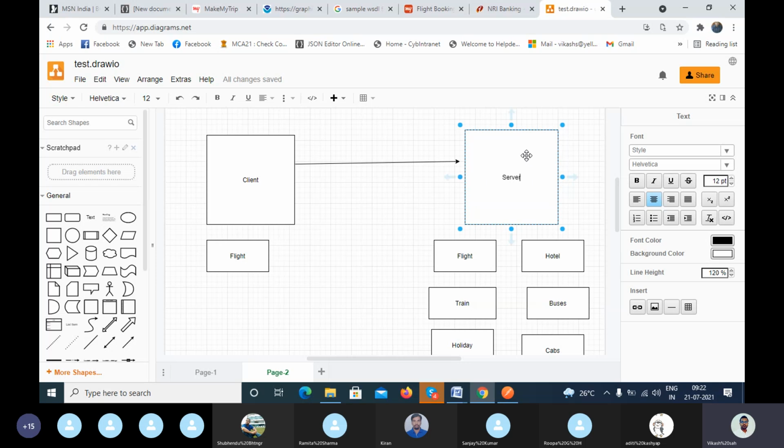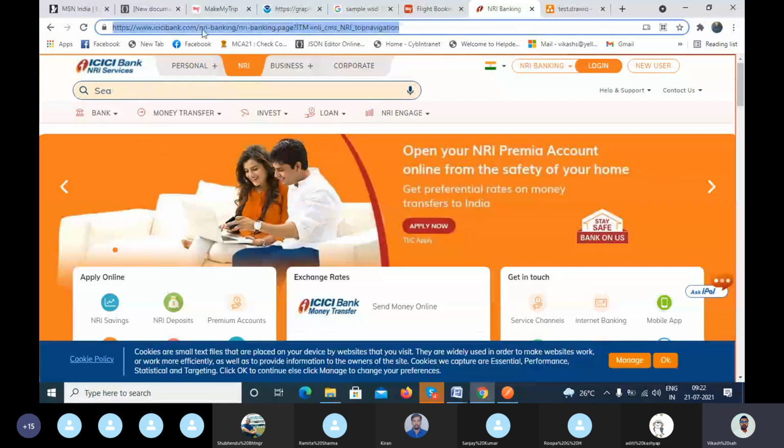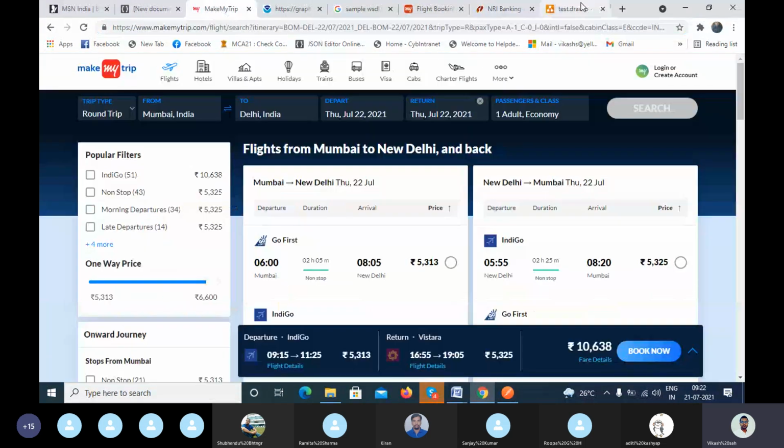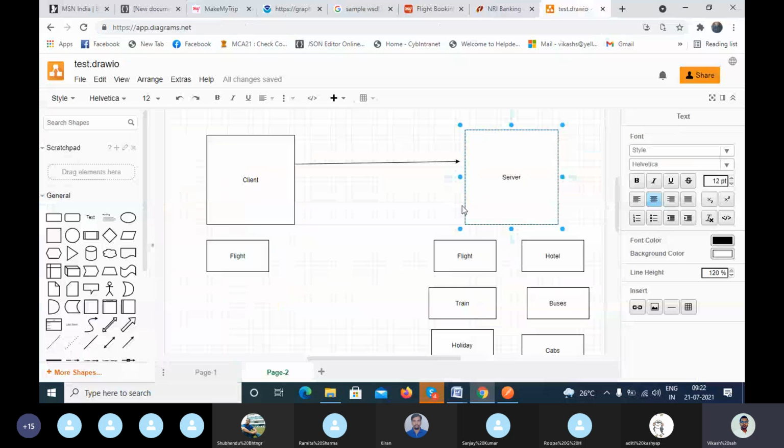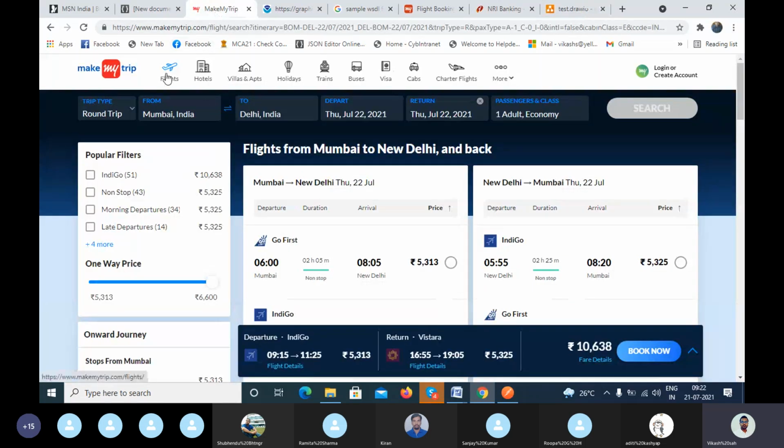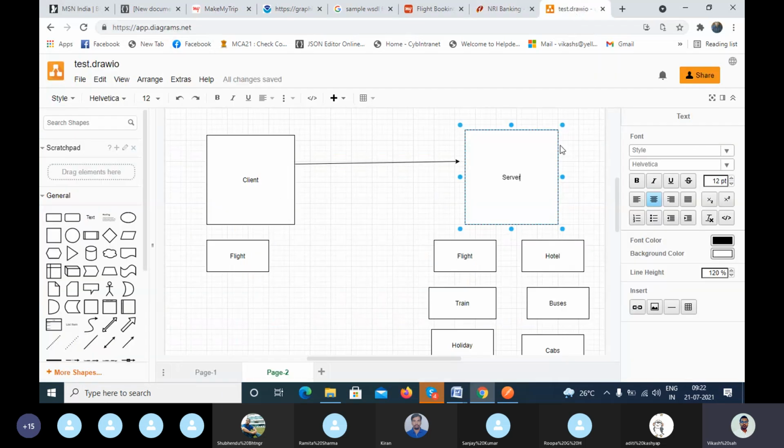So the server checks first the header, URL, and all those things, which I will explain later. That is not what we have to discuss right now. They will check which resource has been used: the flight resource, the hotel resource, or villas.